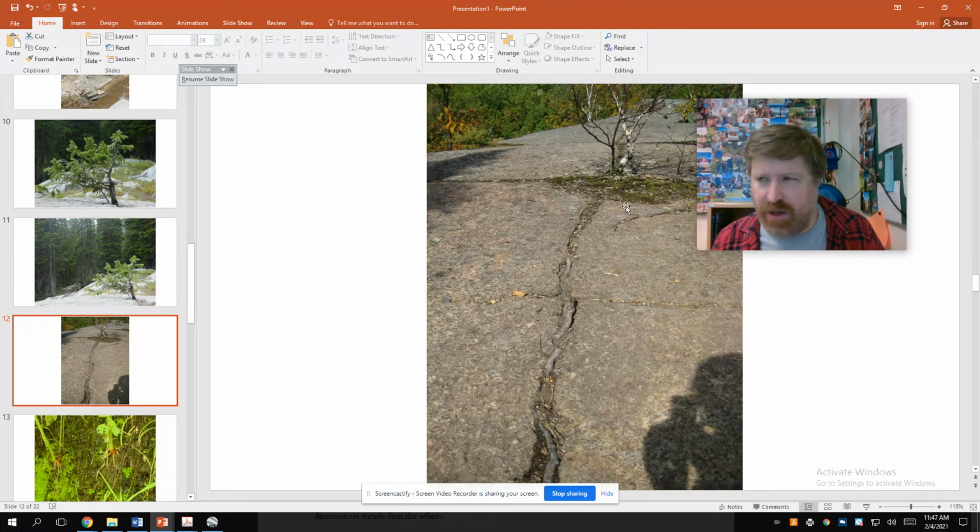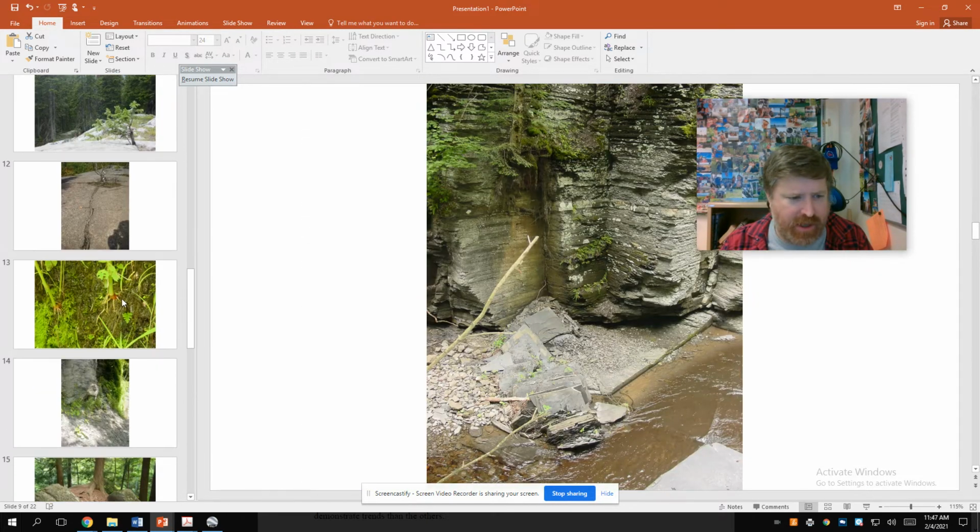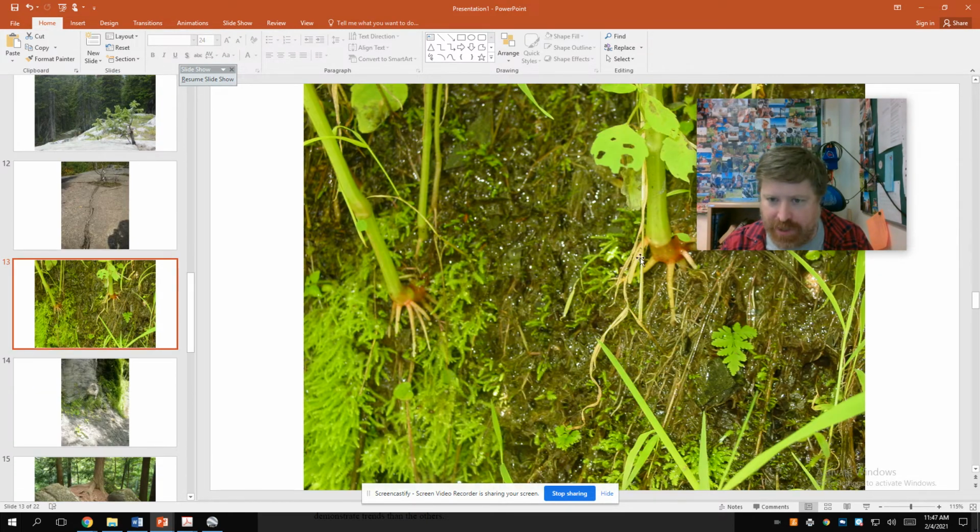This one was in northern Minnesota, and you can see the root right along the crack of the rock has found its way, and I'm sure it's shooting straight down into the rock as well, breaking it open. This is at the same place as this. I believe it's Fillmore Glen State Park, but I got some plants, and you can see their roots trying to search, find somewhere, and they find the little crack in rock, get in there, the plant gets bigger and bigger and bigger, and it can just break this rock right out.